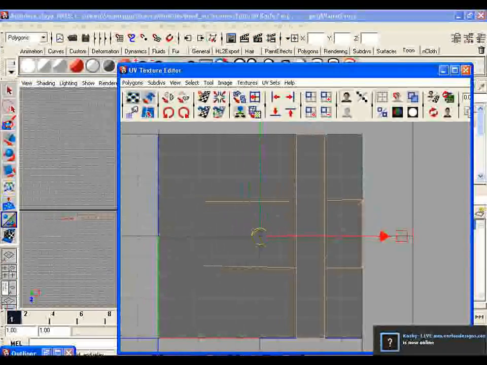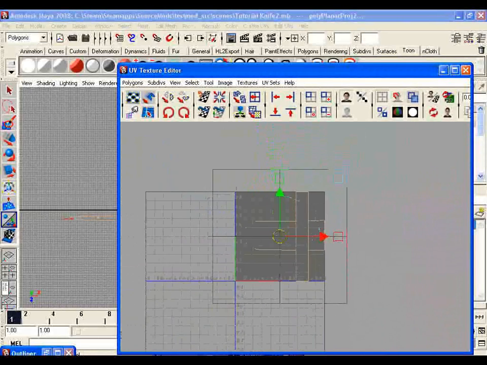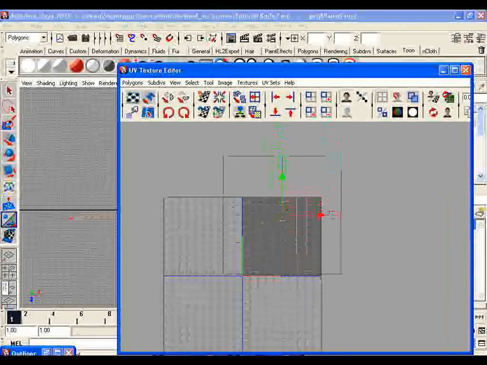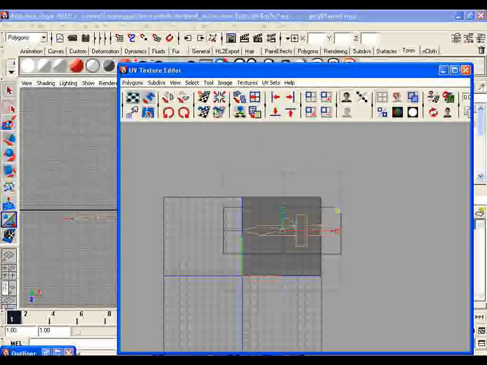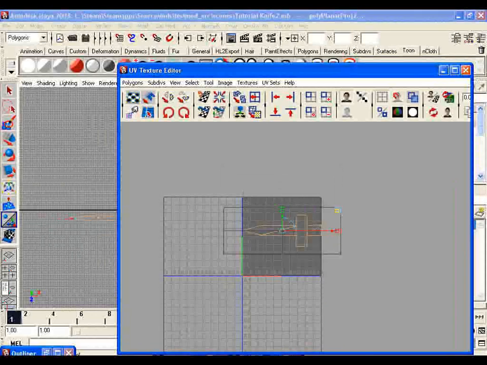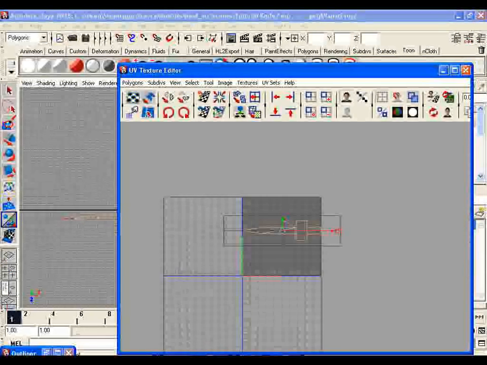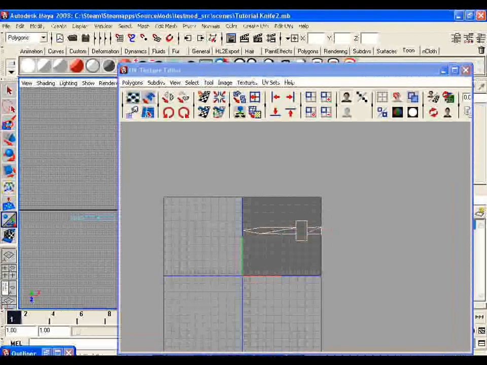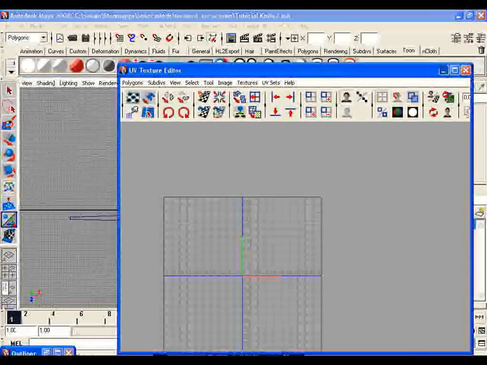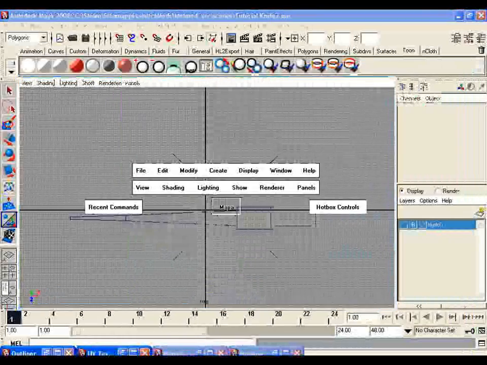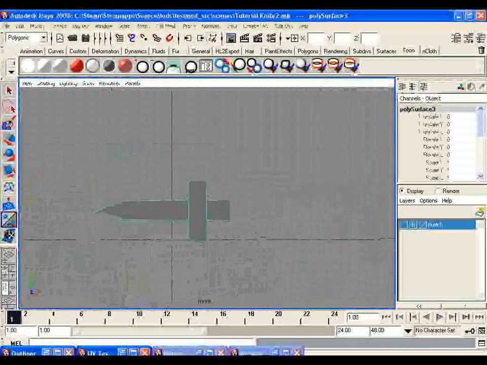Okay, so here's another planar map. Oh, I see. My problem is I'm actually selecting the entire object and saying this is the UV map.